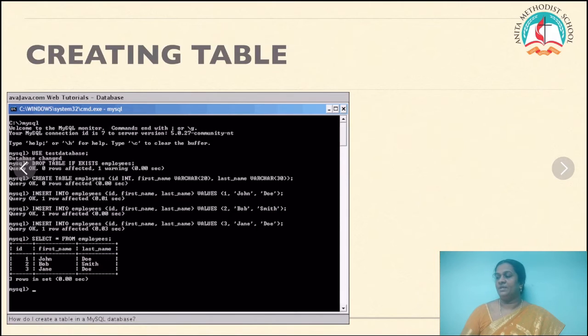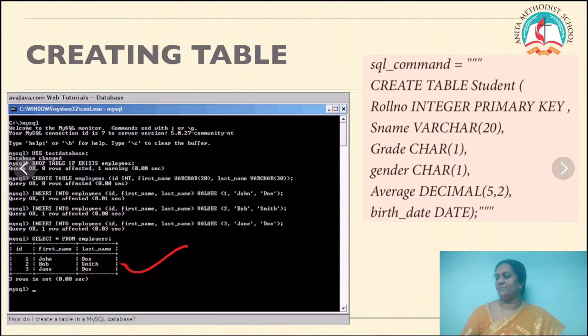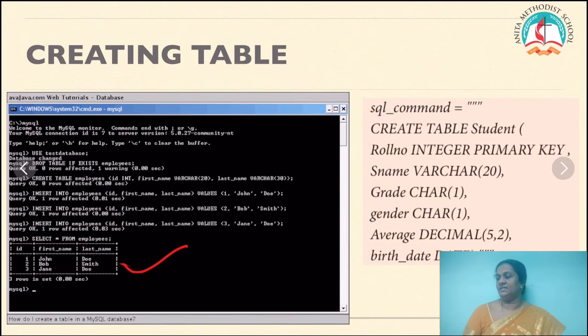Now we are going to see how the program is being executed. See here, creating a table. This is how you have to use the creation of table syntax when you move to the lab. They are creating a table, and after creating, the first name, last name and all the things are given in the command prompt. We are going to use only the command prompt when we are using SQL commands. Once you complete everything, the table will be listed as it is shown here. You can see the table here.